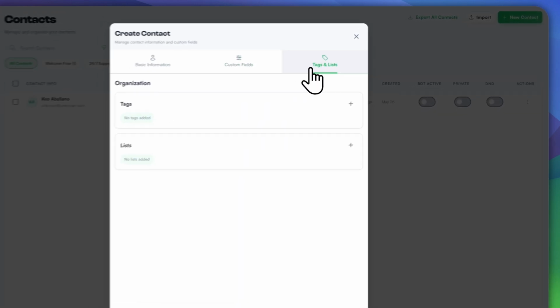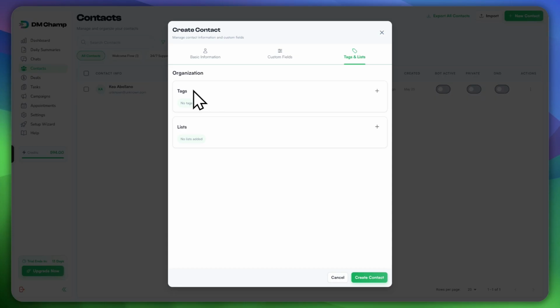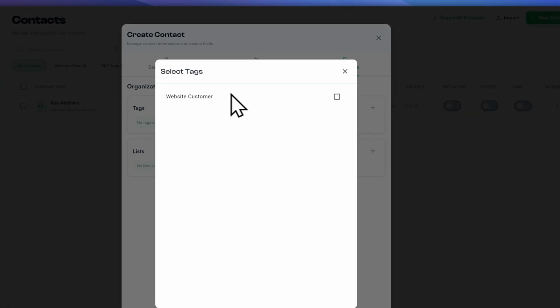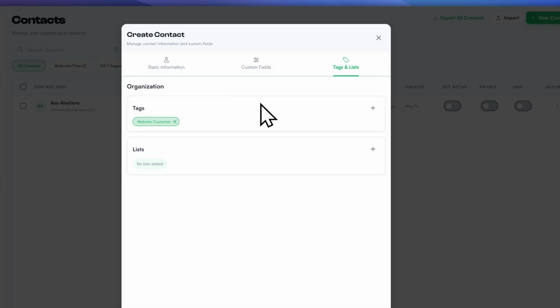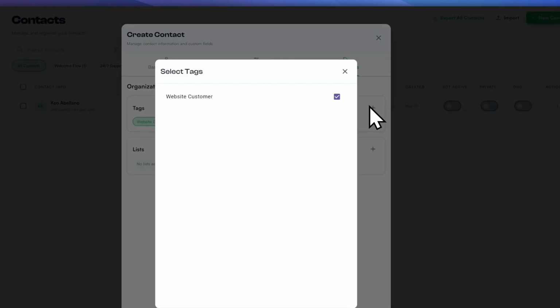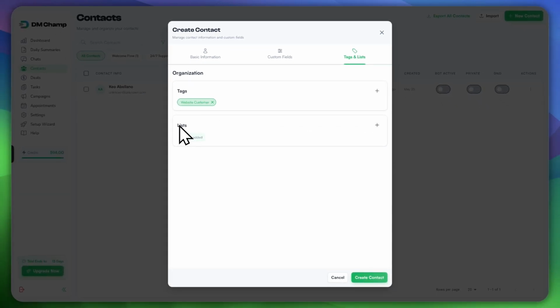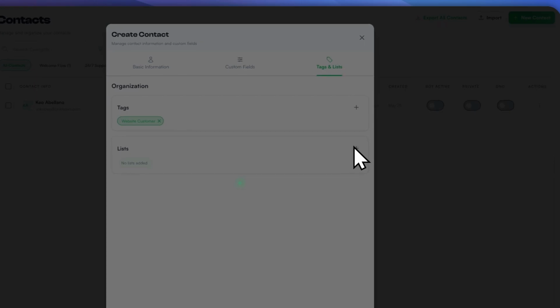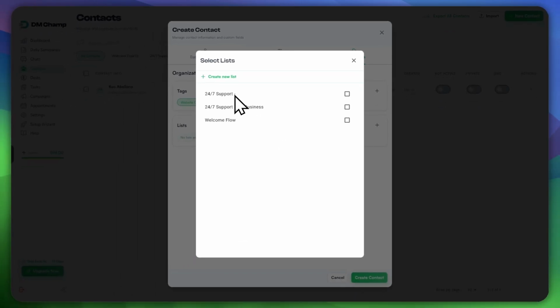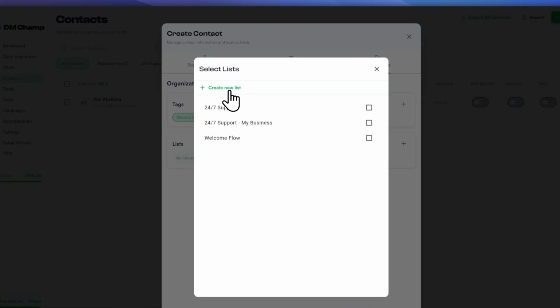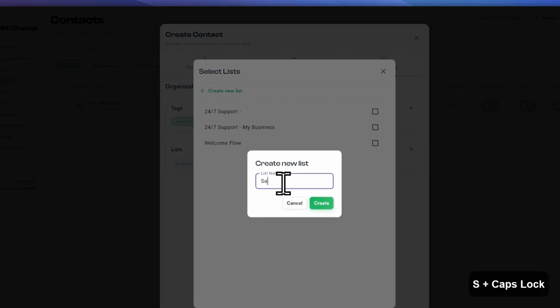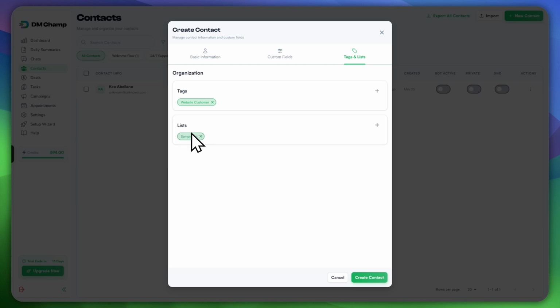And then we have tags and lists. So very familiar with this. So tags is what you would be able to label this contact. You click here, and then you already have the tag that we have created in here. So if you'd want to create one, this is not where you can create your tags. And you can go for a list if you also would want to. So you can see that we now have our campaigns in here. So you could create a new list if you would want. Then you can go for sample list and click on create. And you can see here that the list has now been selected. So this is the one that we have just created.